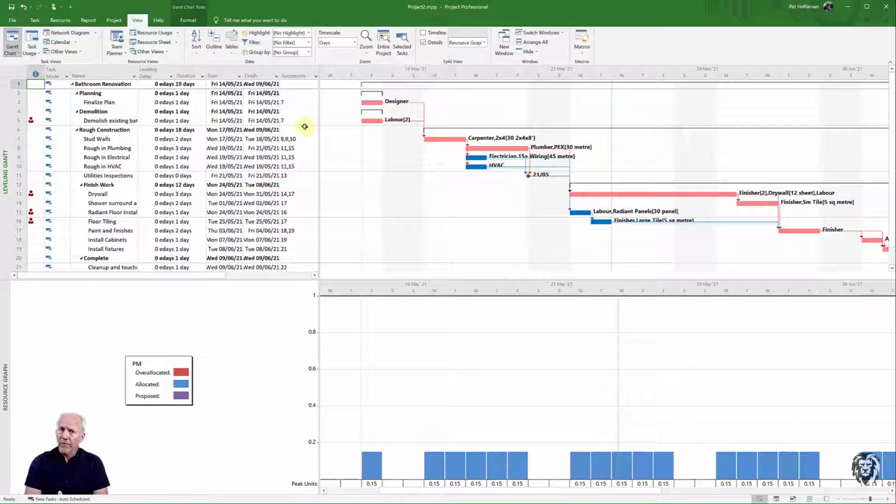We could choose a different way to execute the tasks. So right now we're doing this with in-house labor for these particular tasks. But it may be that you choose to go to contract. And by substituting a different method of execution, you can avoid the resource allocation challenge. And so that's one method that you could use to avoid a resource over allocation, is to change the manner in which we're going to execute a particular task.